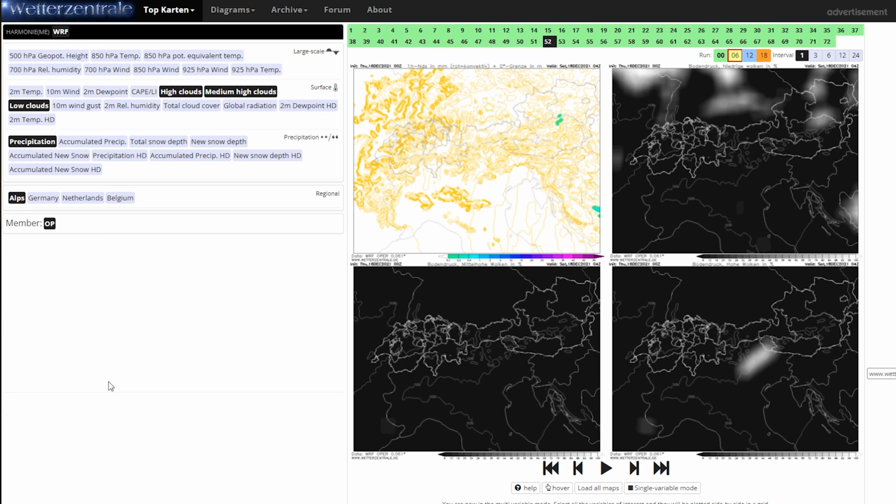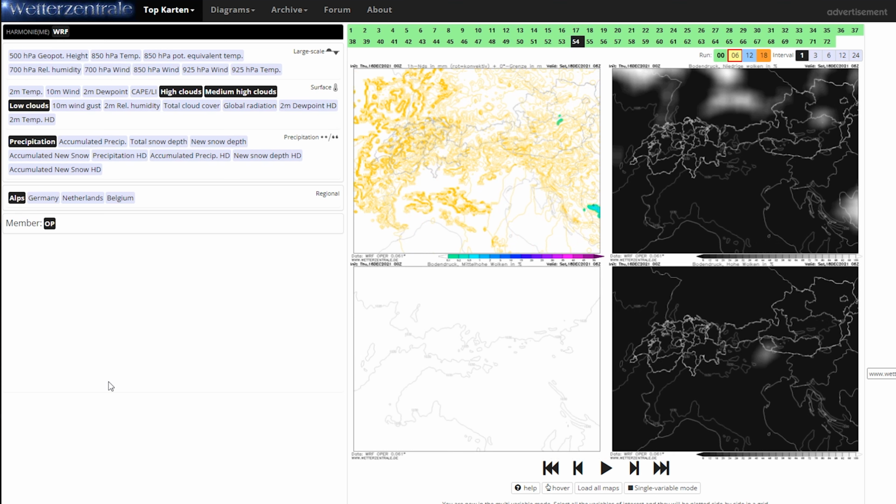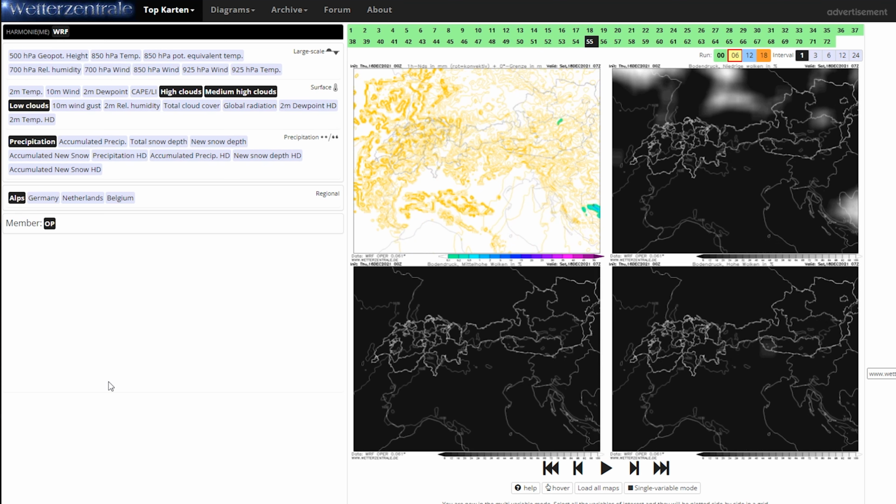Let's have a look at how the weather will be on Saturday morning. And as we can see, it's totally blue sky. On first sight, this could work for our vista composition, for our vista shooting. And the only question is, will there come fog or mist?